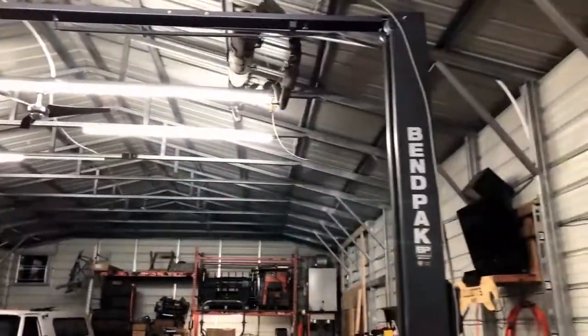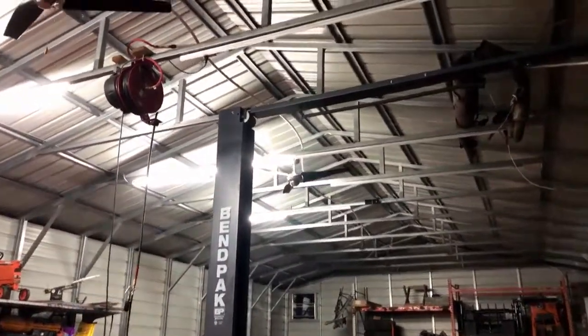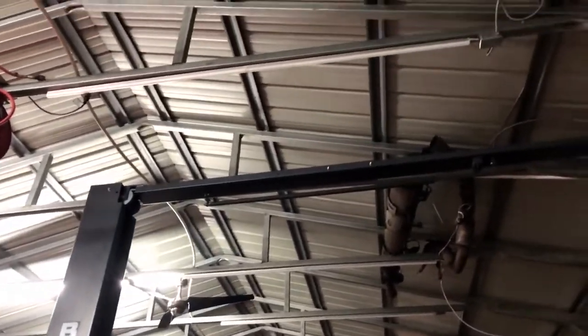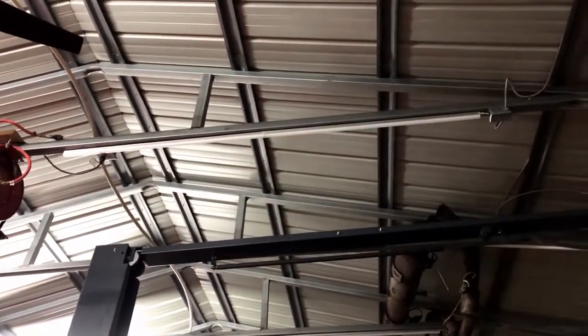We are currently in my shop, and we are going to assess the situation of the lights that I have in here. I just have some bar lights in here. Here, let me turn a set off. So, just some bar lights that are LED. And they're actually 8 foot only because I have 2 of them together. So there's a 4 foot, and then it's connected to another 4 foot, making 8 foot.